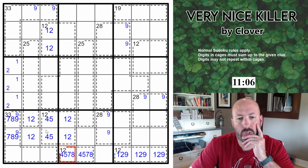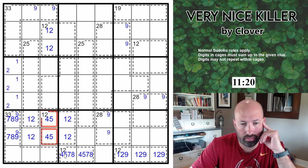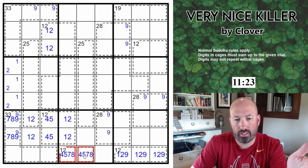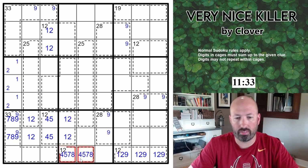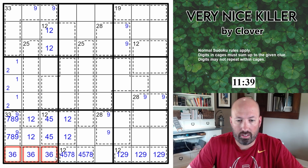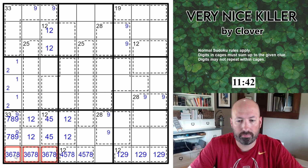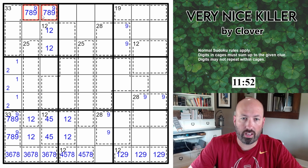That's really cool. So the two options here, 4, 8, and 5, 7, both include a 7 or an 8 that has to be in the 33, and a 4 or a 5 that has to be somewhere in here as well. It's weird how when you have a 2-cell cage and a 4-cell cage with the same numbers, the way they match up are different. We're putting 4 with 5 instead of 4 with 8 and 5 with 7. Anyways, the point is this is 4, 5. This is 3, 6, and then 7 or 8, whichever one is not in there. So this is 7, 9, or 8, 9, which then makes this one the same 7, 9, or 8, 9.